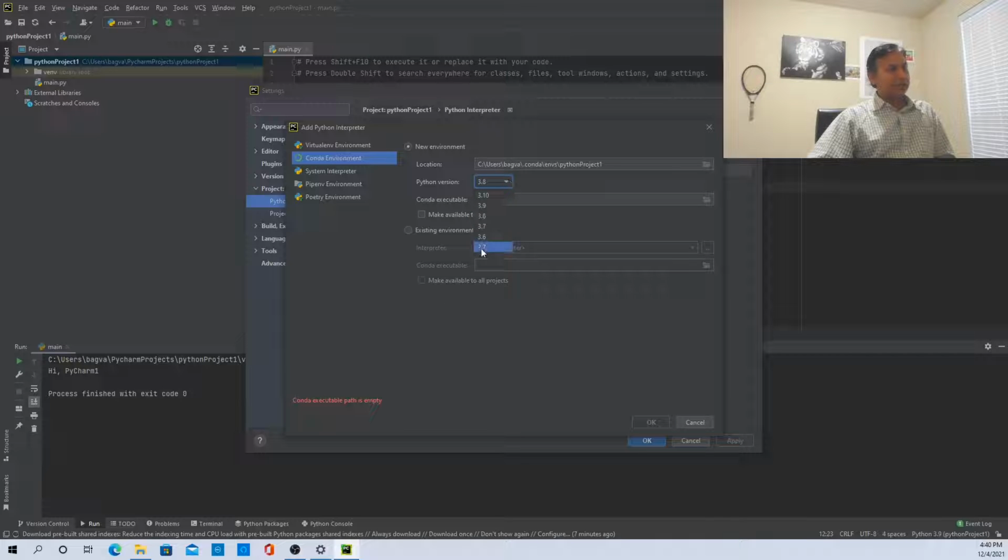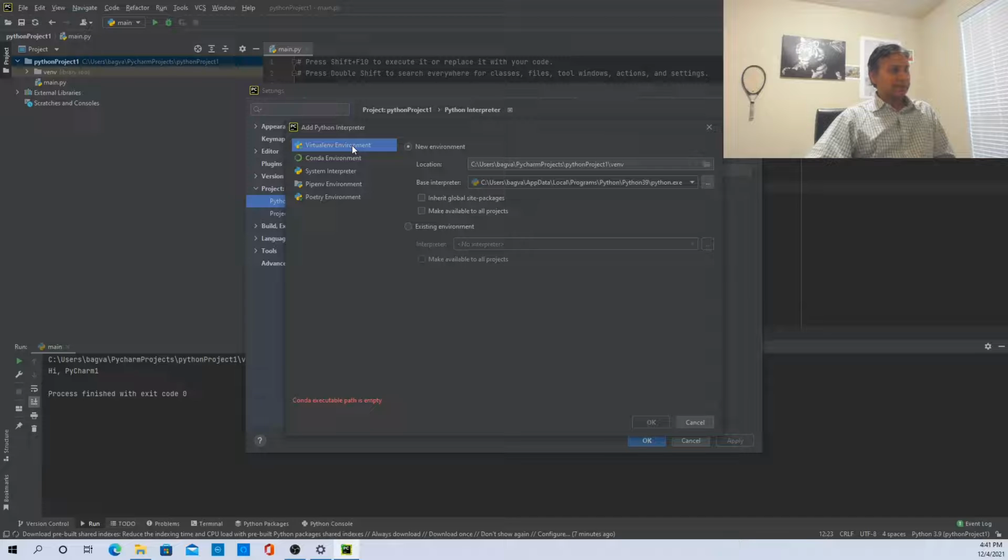Otherwise you can use a separate version for each and every environment, and we can use it for different projects and set it like this as the code executable, or if you set it like this, make it available to all projects. When you create projects 1, 2, 3, 4 in future, this environment will apply to everything. As I have installed Conda on my local machine, I am not going to use the Conda environment. Simply I am going to use the virtual environment.